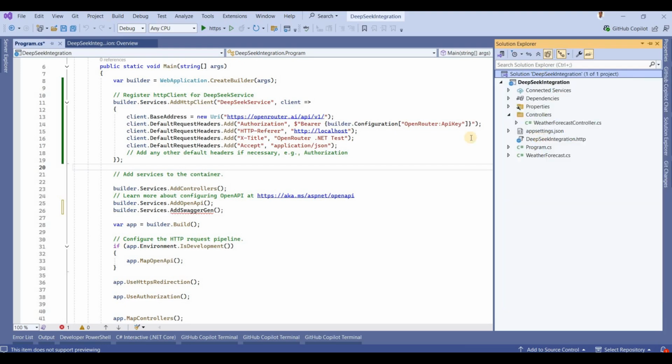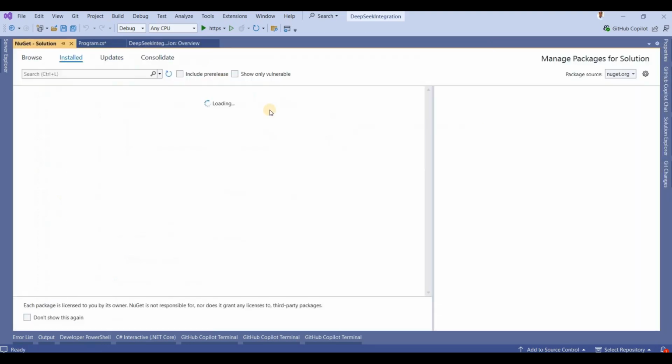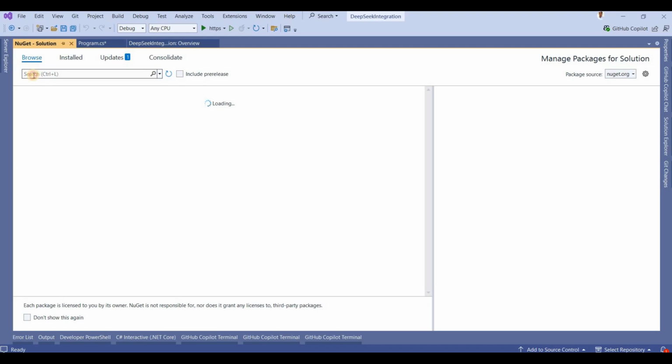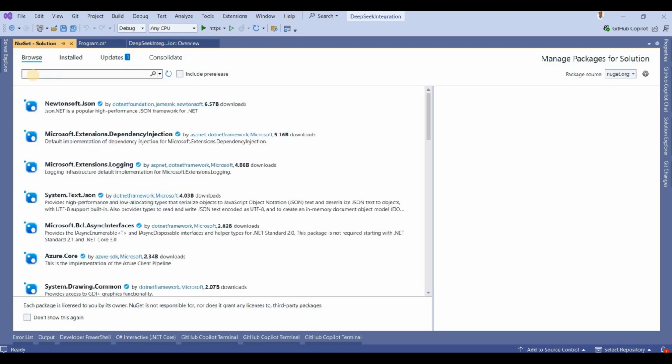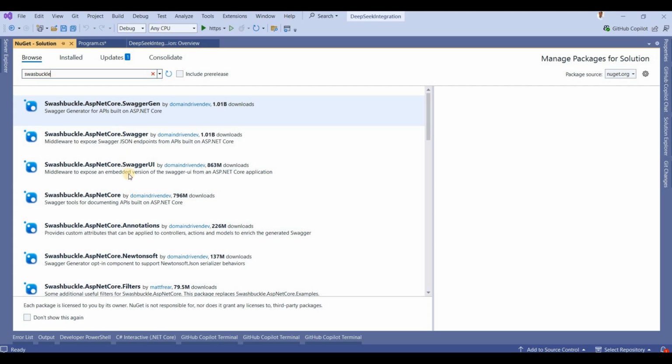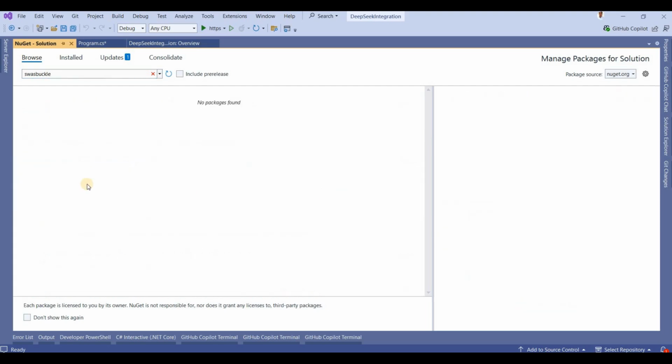I'm going to Manage NuGet Packages for the solution, and here I will add Swashbuckle for adding the Swagger. So adding this Swashbuckle for ASP.NET Core.